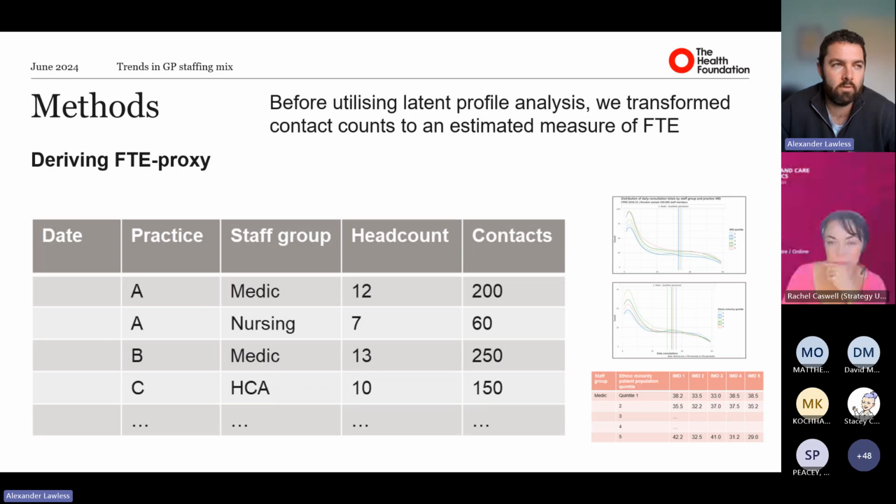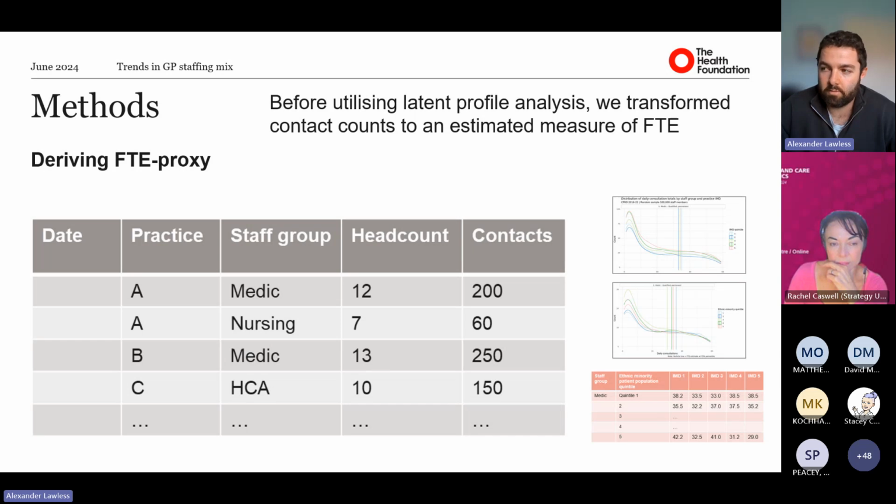So things like GP partners, salaried GPs. The next being fully qualified, non-permanently employed GPs, so sessional and locum GPs. And the third medical group being junior doctors across the broad span of the junior status. And then we had a category for nursing staff, a category for healthcare assistants, so generally unregistered band 4 and below positions, and then another category for healthcare professionals, so AHPs, pharmacists, social workers, that type of stuff, including advanced practitioners in that group. So there are 6 broad staff groups.